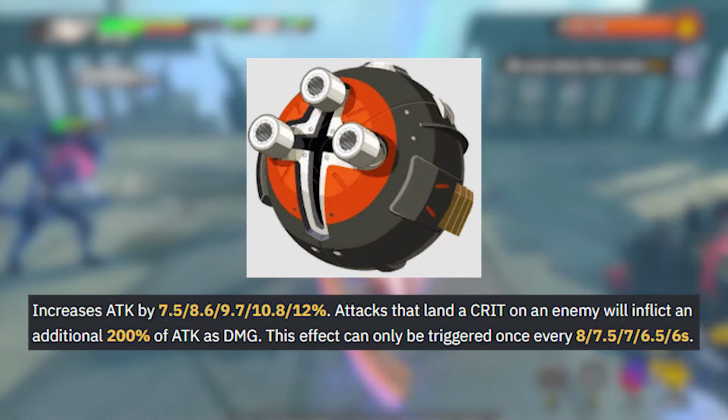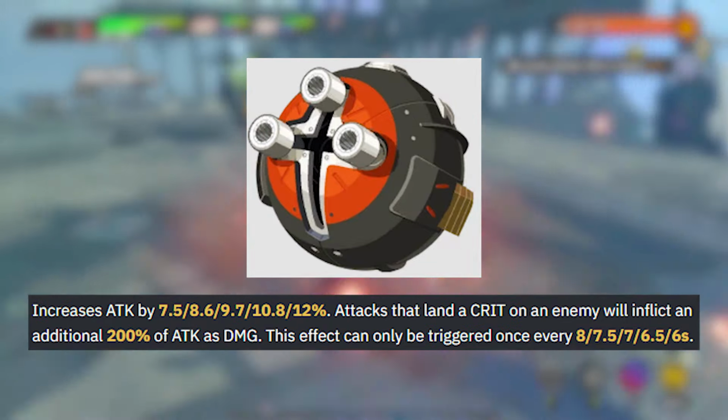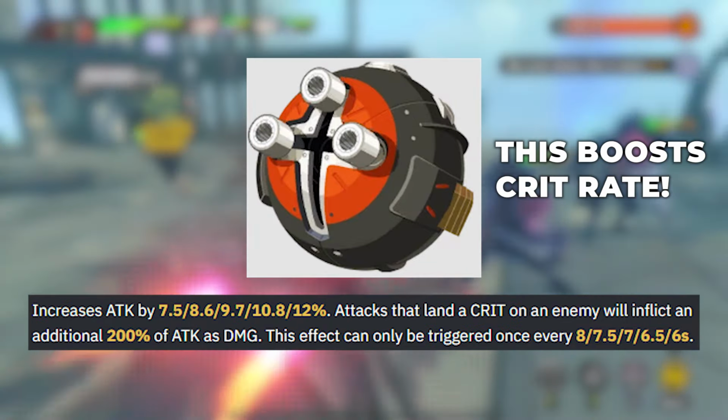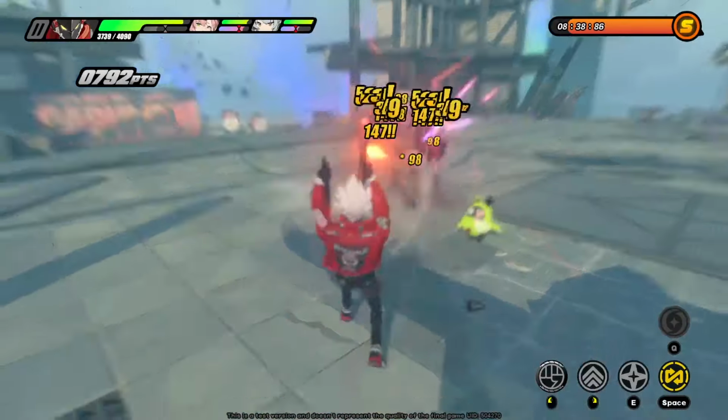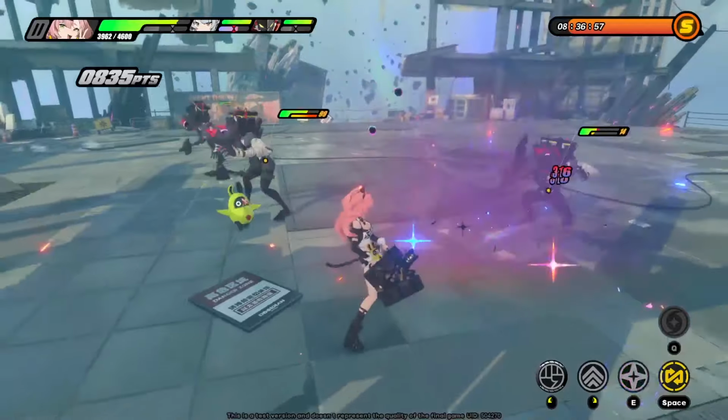It's also important to note that one of Cannon Rotor's stats is crit rate instead of just attack percent like the other 2. This is actually really good because any of the DPS in the game really want to focus on crit rate and crit damage as their primary stat.